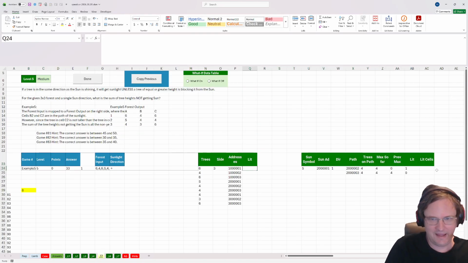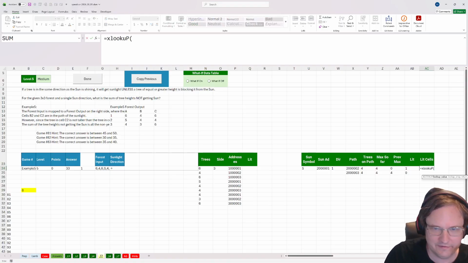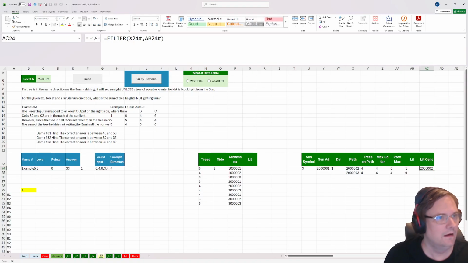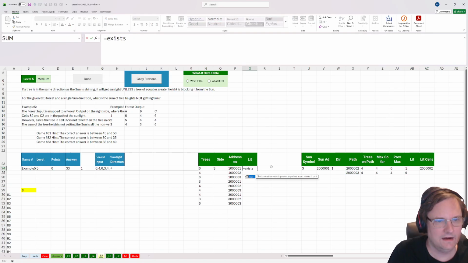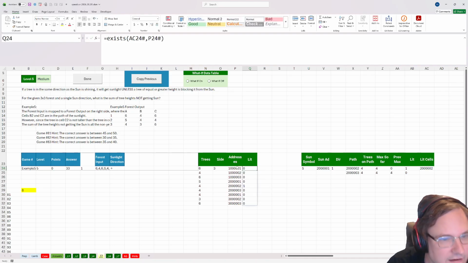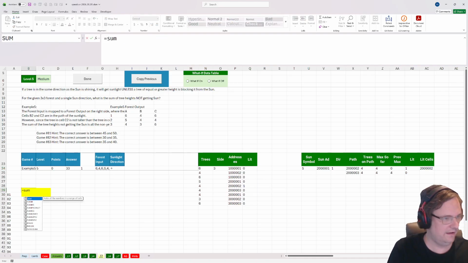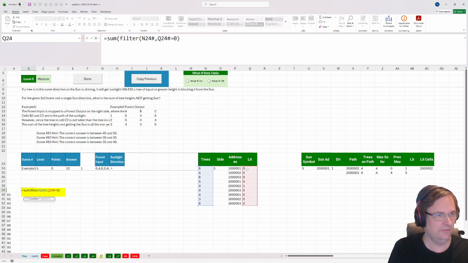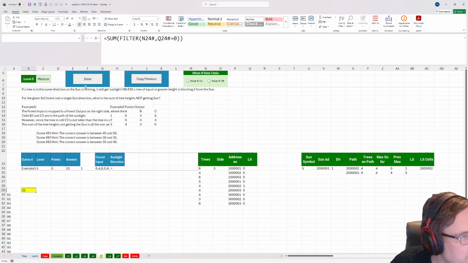All right, so for level 5 now, we've got the lit cells is look up. So FILTER, I've already got the cells here, so filter those based on whether they're lit or not. If it's missing, just give me an empty. Now EXISTS on this thing here. And then I need to sum up the FILTER of the trees based on them not being lit. So the lit equals 0. All right, so that's level 5.